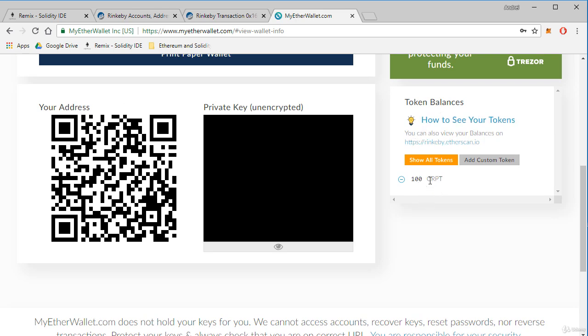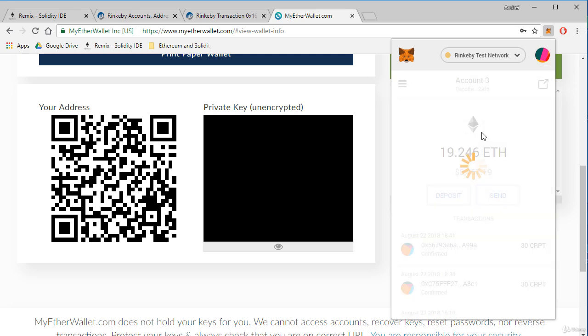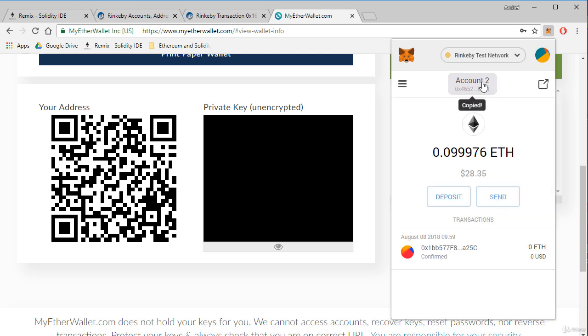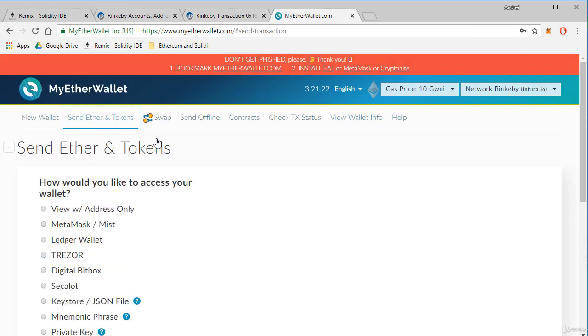So we have 100 Cryptos in this account. Okay, this account can send his Cryptos to any Ethereum address. For example, let's try to send some Cryptos to another account from MetaMask. So I open MetaMask and here I'll select the second account. Copy to clipboard and back on my Ether wallet, send Ether and tokens.